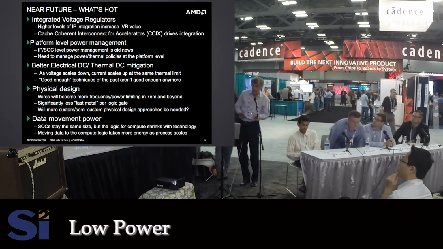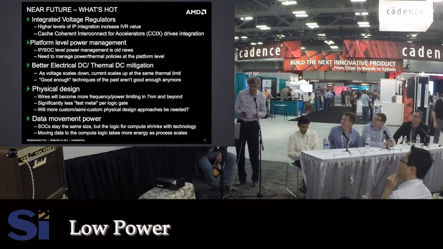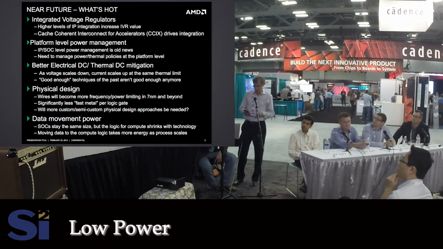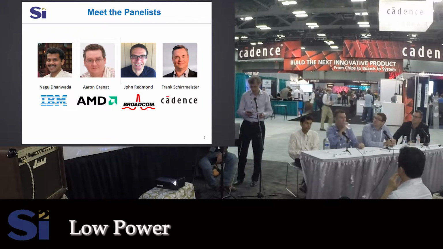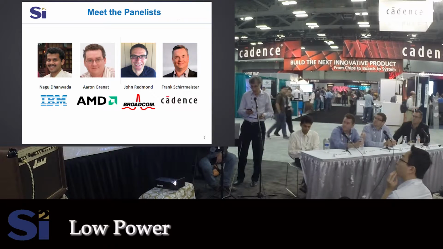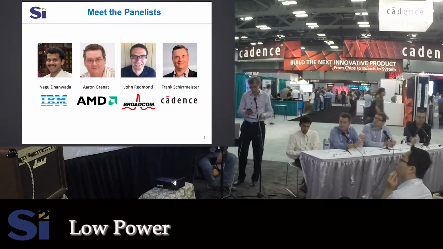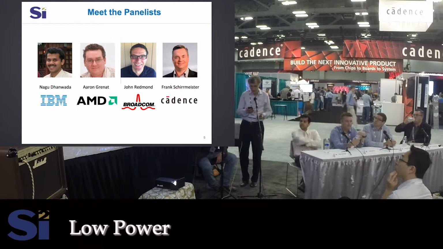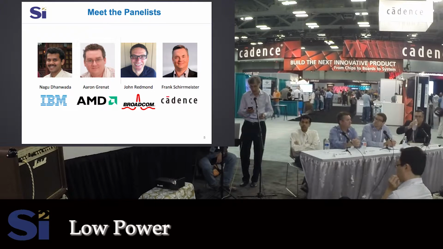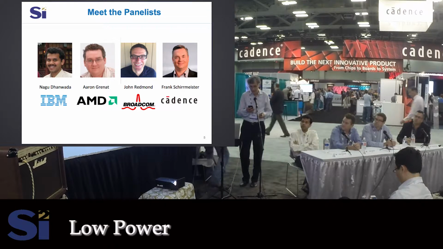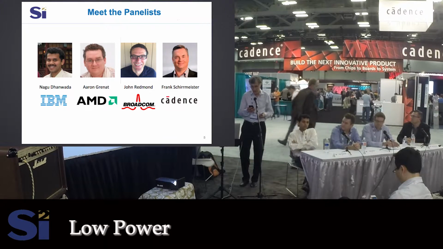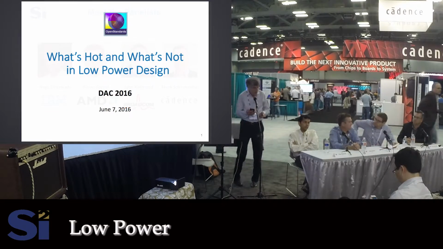Thank you, Erin. That was a particularly interesting look forward. Appreciate that. Next up is John Redmond from Broadcom. John Redmond is a low-power technologist at Broadcom, focusing on low-power technology development. He has been instrumental in the development of power estimation and reduction methodologies, power management, power intent flows, and adaptive voltage scaling. John previously worked at Nokia and Connexent on low-power wireless SoCs. John received an MS in computer engineering from Iowa State University. John?